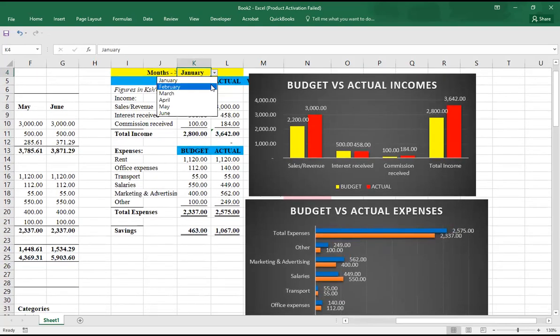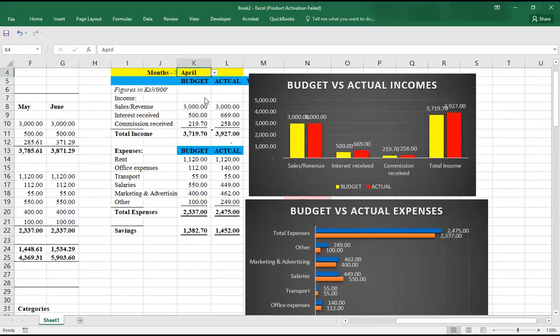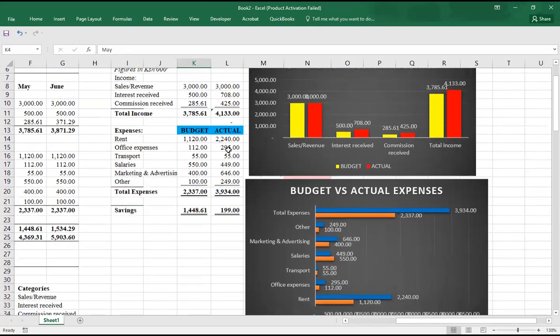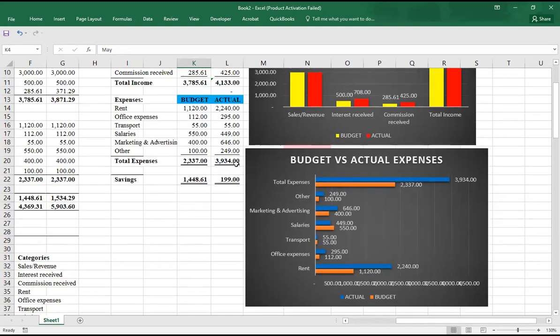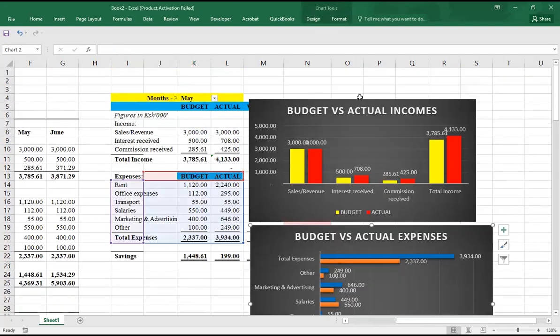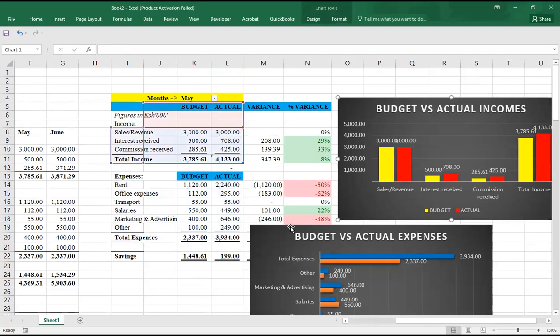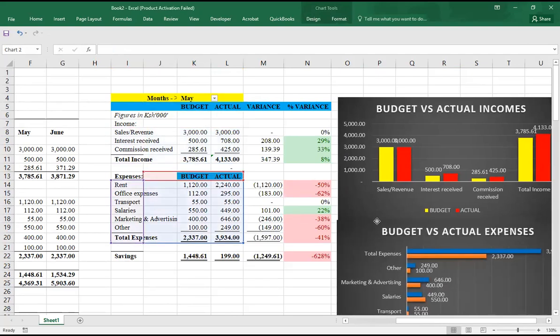Maybe I want to say Feb, maybe I want to say April. Our data is just changing. We've literally automated everything. We've prepared our dashboards, we've prepared our variances. We've done everything that the examiner wanted us to prepare.